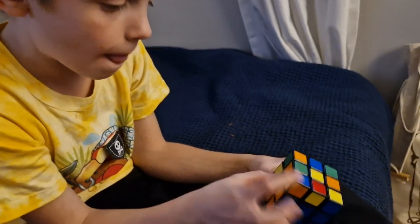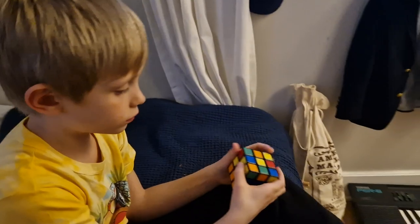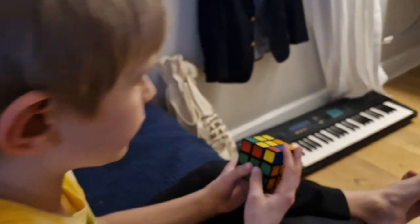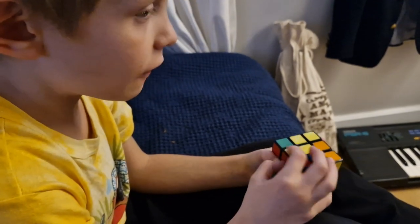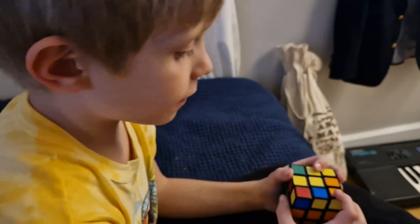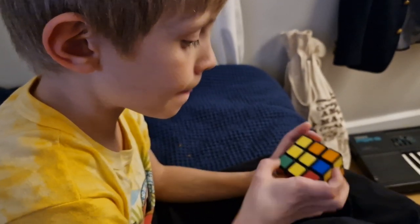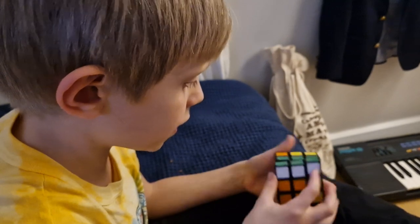We're gonna look for the last one. Yeah, this one's the last one. It needs to go green, so over here. And fix the side. So now we're gonna make a yellow cross over here. If you have a hook, then rotate it like this and do the algorithm twice. But mine is over here. If it's the wrong one, it's supposed to be like this, but if it's like this, then you rotate it like this and do everything backwards. And fix the right side.